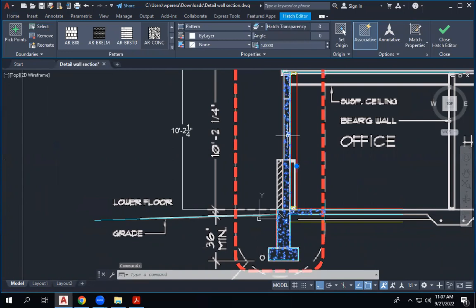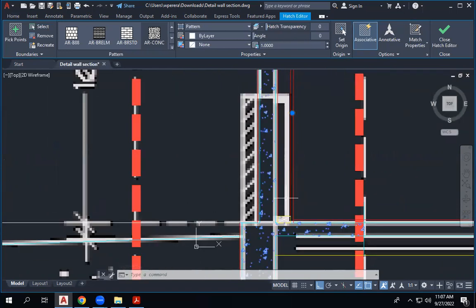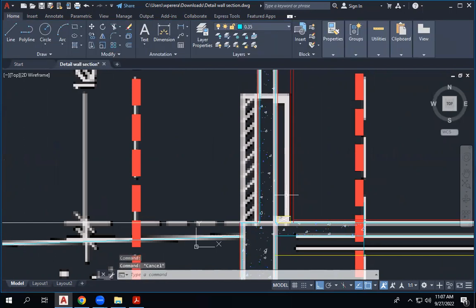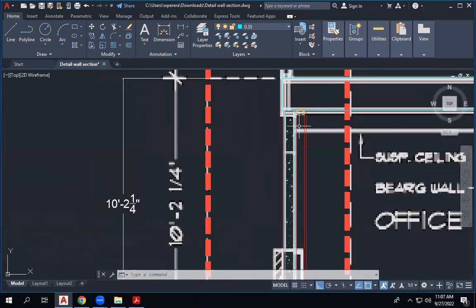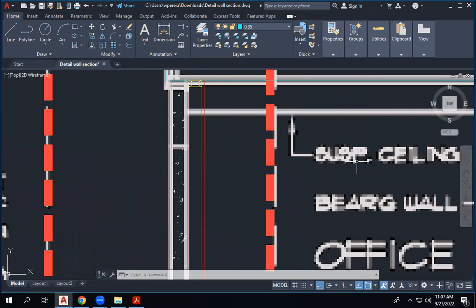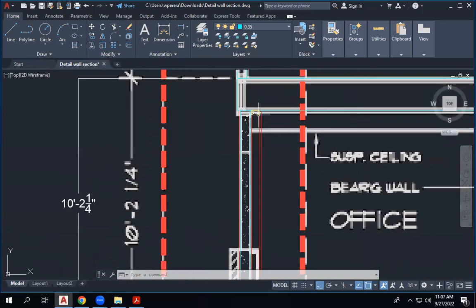No, higher than that. No, this is a ceiling. Here it says suspended ceiling. Okay, so this is only the partition. The wall is going continuously here. That's it. Okay.